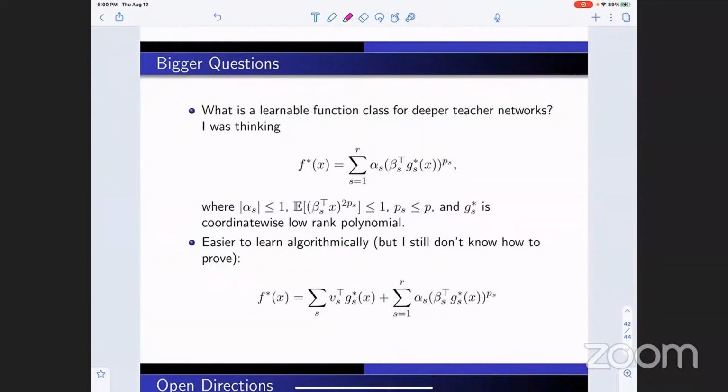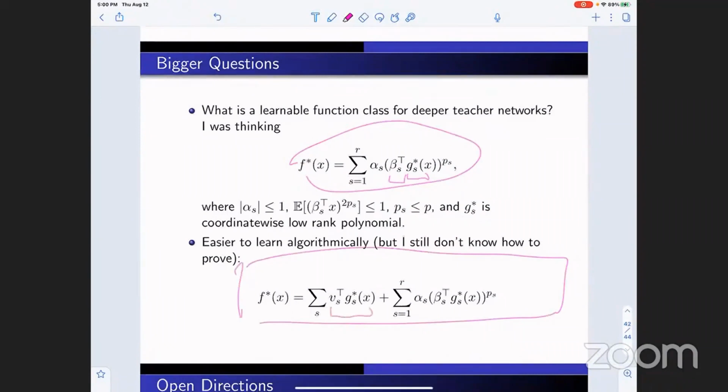Let's move on to hierarchical models. For example, deeper things. Low-rank polynomials are very good for constant depth or depth 2. Perhaps we can learn things where we chain together low-rank polynomials and then take functions of them. This would be very nice because then you can start to talk about deep networks. And here's perhaps one that might be easier, like a ResNet-ish form of it. You might think this is easier because you have some direct signal from the feature map. I still don't know how to prove this, but it seems maybe plausible.